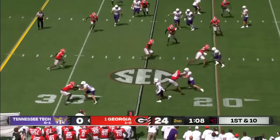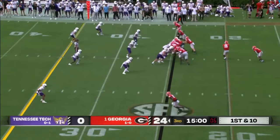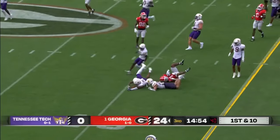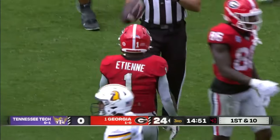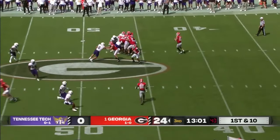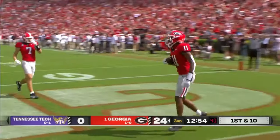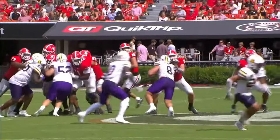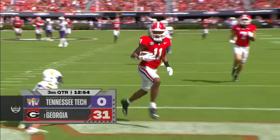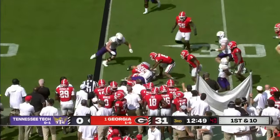A minute ten seconds remaining in the first half — Georgia's defense continues to swarm. First play from scrimmage in the second half, and Etienne picking up where he left off — a gain of 13 for the transfer from Florida. He knew he was coming back with unfinished business at Georgia. Pump and go — and he's got Arian Smith wide open, hits him for a Georgia touchdown. Just throw it out to the guy who runs a 10.1 in the 100 — let him run underneath it. The 50-yard touchdown is the longest play of the year for Georgia.